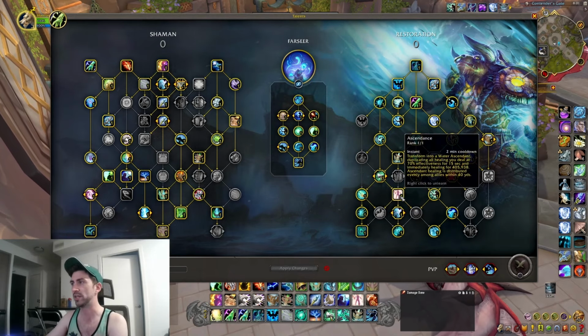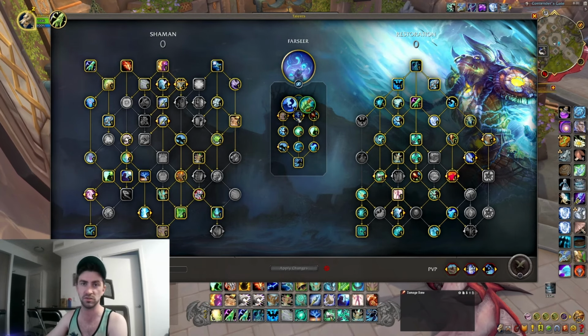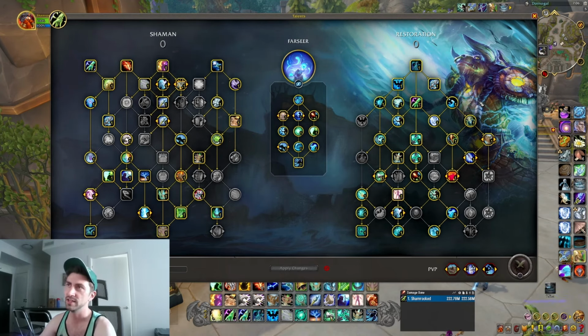And so with that out of the way, let's talk about some of these spec talents and how they synergize with the Farseer tree. This is probably the typical build I would run for Mythic Plus for Farseer, and it's actually the build that I was running when I was practicing on beta, and I found it very effective and very enjoyable too. The only thing I dislike with Farseer compared to Totemic, and I think it's just, well, two things.